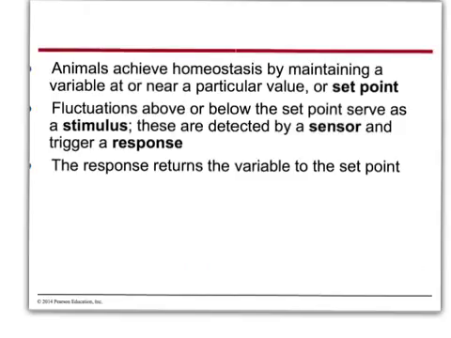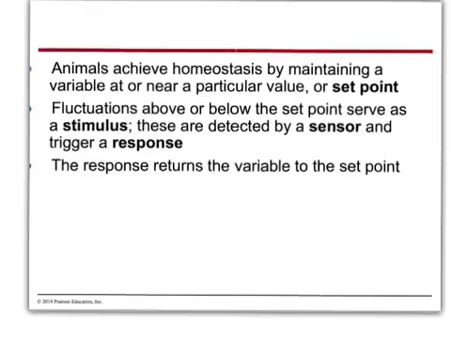All right, so we have parts of a homeostatic mechanism. A set point, okay? 37 degrees Celsius in humans, or 98.6 Fahrenheit, is a set point. So you know it's going to go up or down, all right? Blood pH is about 7.4. That's its set point. Goes up, that's a stimulus. It goes too far down, that's a stimulus that initiates some type of response, all right?